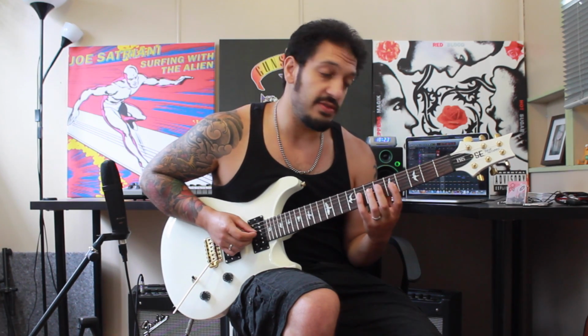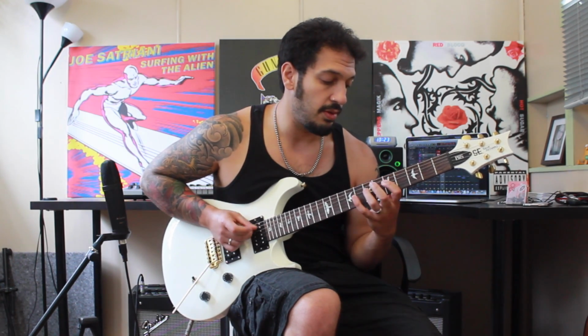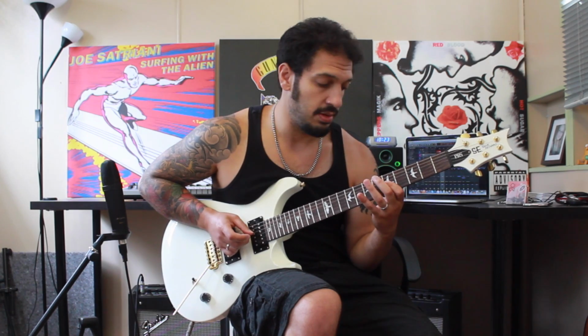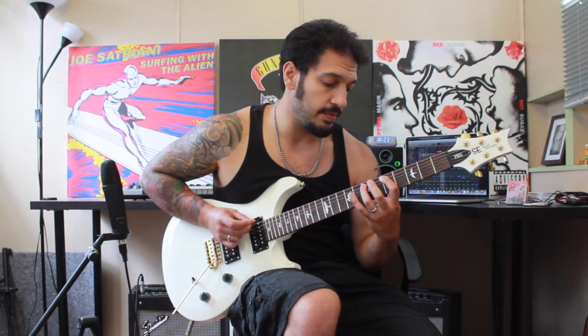Can we start from 5 of the 5th string? I want to play 5, 7, 8 there, and then the same on the 4th. And then it's the same shape on the 3rd string, but some different stuff happens. I want to go 5, 7, 8, and then reverse that. So there's going to be 5 notes on that string. I'm going to play 5, 7, 8, 7, 5. And then I go 8, 7, 5 twice on the 4th string. So that's going to be our first little shred.